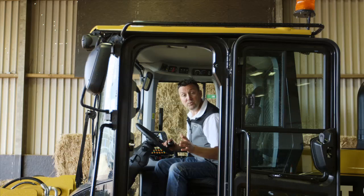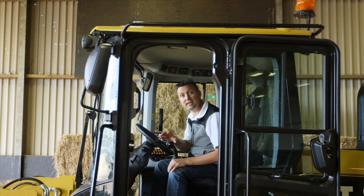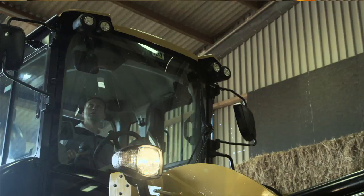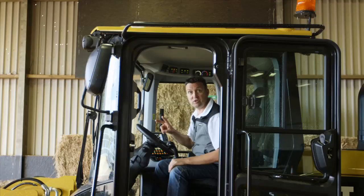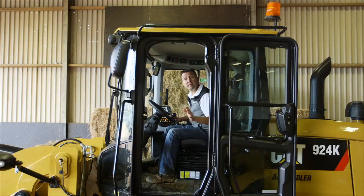Now to keep you up and running safely, even after nightfall, the 924K Ag Handler features auxiliary lighting as standard, including the working lights, auxiliary lights on the cab front and rear, and 2 high-intensity discharge lights which will light up that silage pit.